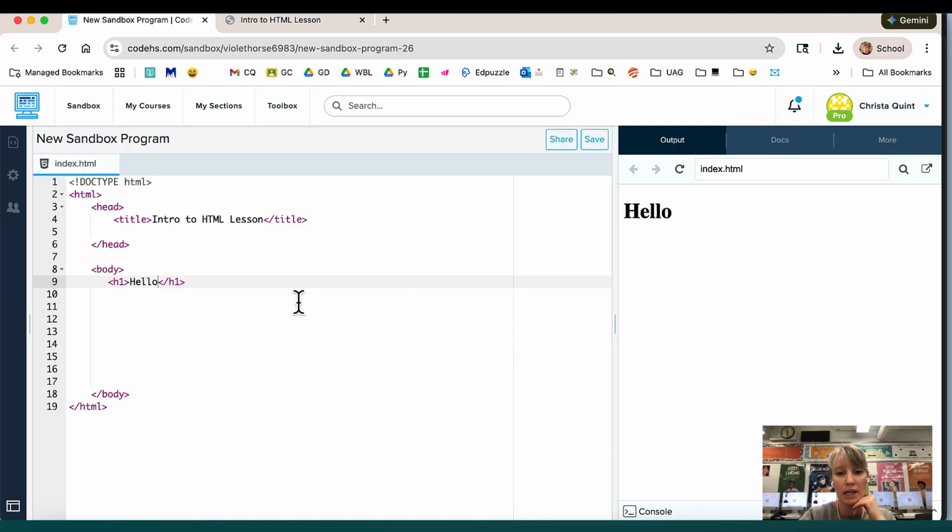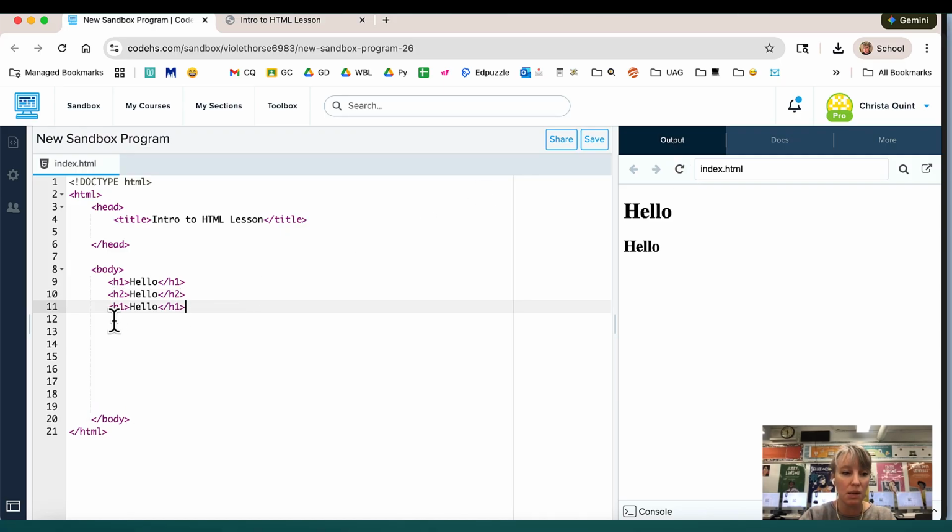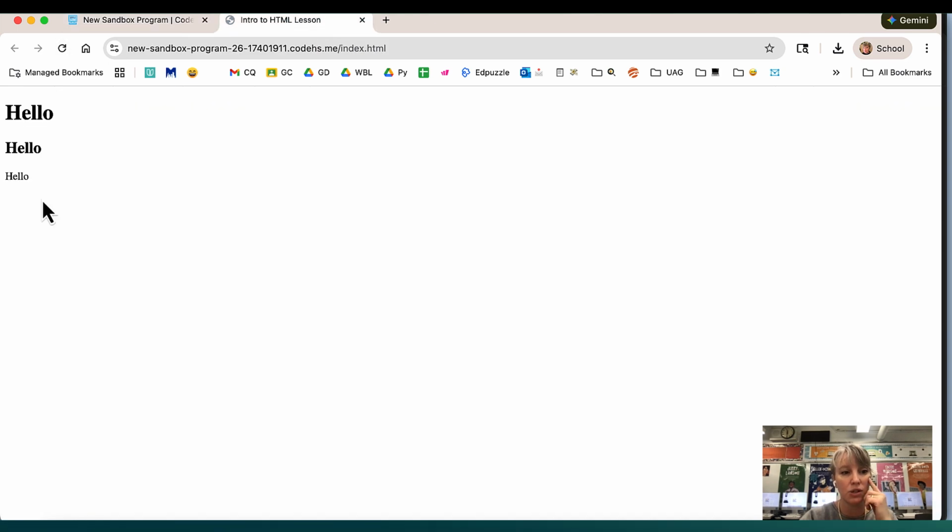Now if I took these headings, copied and pasted it, and changed it from H1 to H2, what you'll notice is there's another hello on the page, but it's smaller. The heading tags go from 1 to 8. And they get smaller in size every time you increase the value of the heading. Okay, so if I paste this and I skip to H8, you'll notice that it becomes very small. Okay, and remember, if I wanted to see what this looks like, I would just refresh.